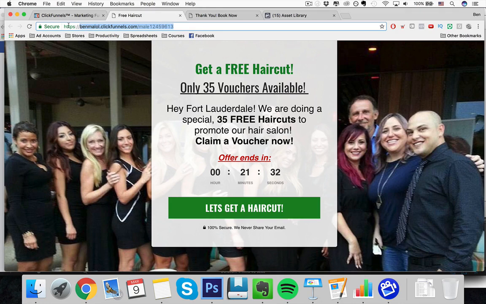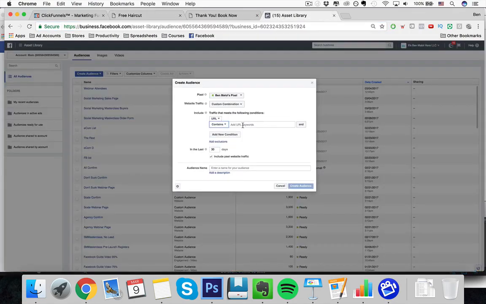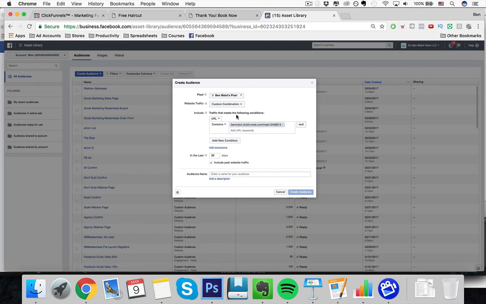I like to copy everything other than the HTTPS, just in case somebody comes from a different website, it won't track it correctly. So I'm taking it as it is, without the HTTPS, and I'm putting it here. Contains. And now it will take anybody that visits this URL and assign them this custom audience.